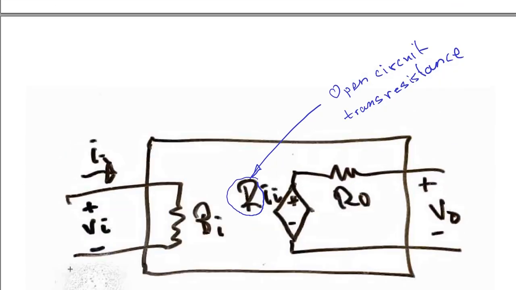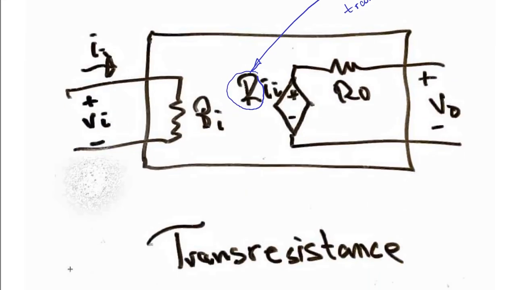Here's a transresistance amplifier, and notice that, as you might expect, the output is voltage, and so the output circuit is a Thevenin one. All of these amplifier models are equivalent. Usually the one with the desired input and output quantities is the easiest one for the designer to work with.